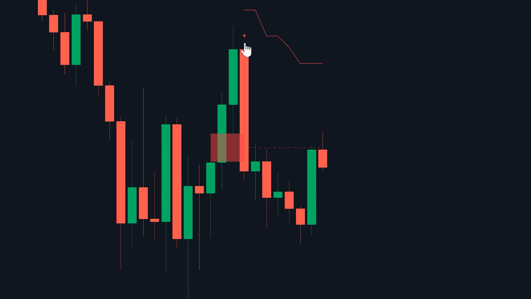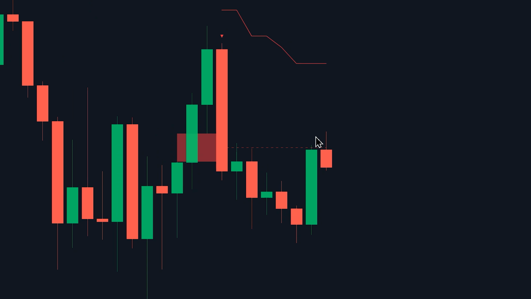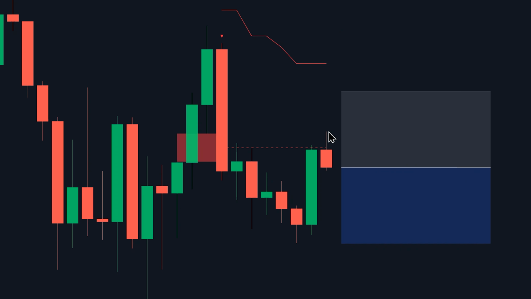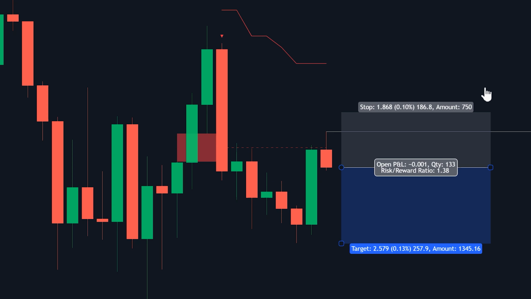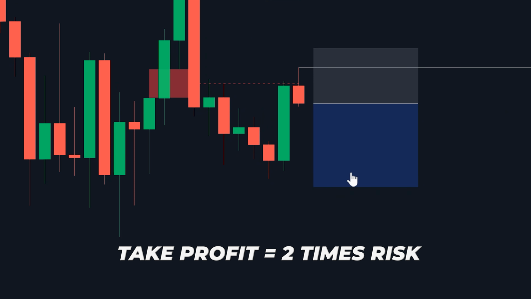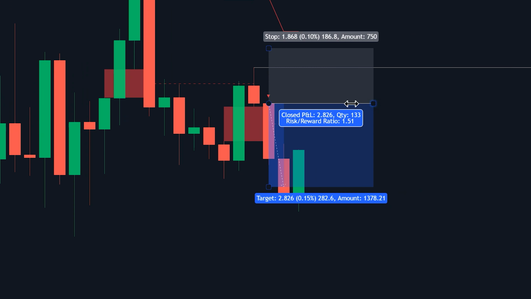After the signal candle, ensure there is at least one candle that doesn't touch the center line or close above it. When the price comes back and touches the center line with a wick, if the candle is a green candle, you want to wait for a red candle to be printed. No candle should close above the center line. If any candle closes above the center, this entry would become invalid. Once a red candle is printed, that is going to be our cue to take a short position. We're going to set our stop loss right above the most recent swing high, allowing for some price movements. You want to aim for a take profit at 2 times the risk, letting the trade run, and this was a profitable trade.